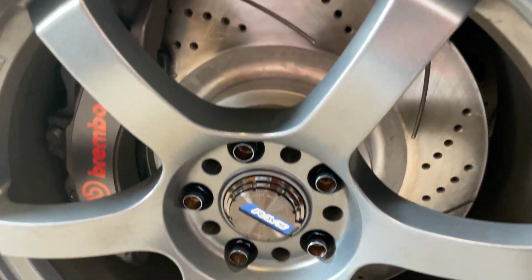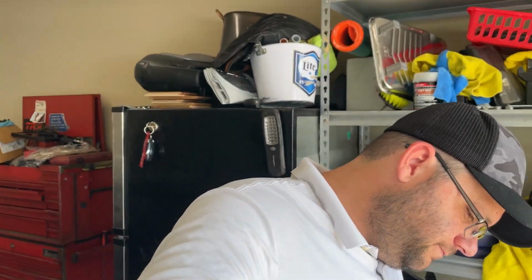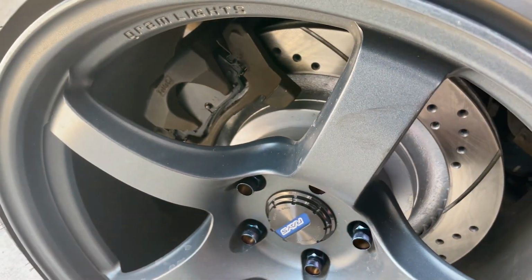Alrighty, guys, I went and test drove this thing the other day. A few days later, I forgot to film an outro for this thing, I guess, or I lost it. Probably the first one, though. So we went and drove this thing, bedded in the pads. They feel pretty good. We'll know more when we get them out on the track, but looking good back there.